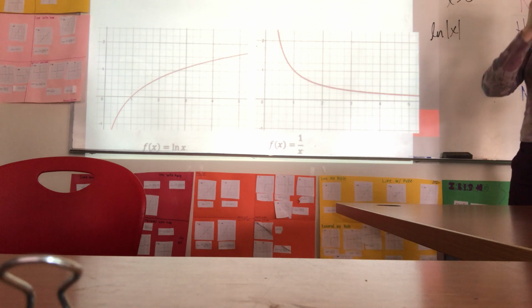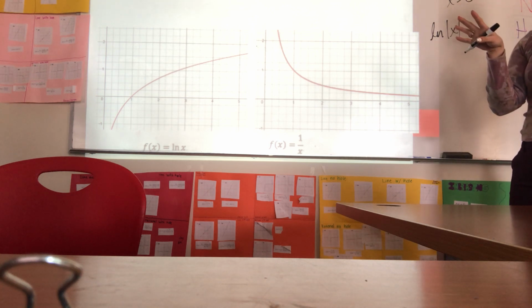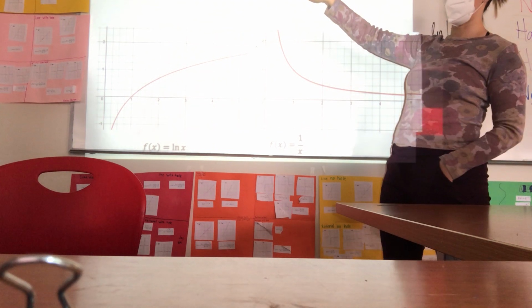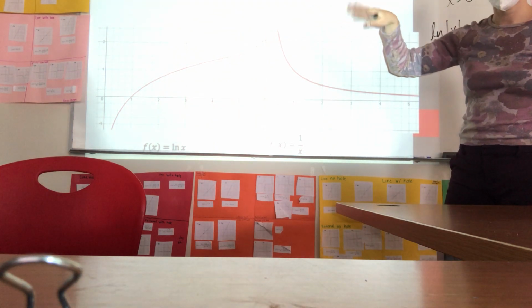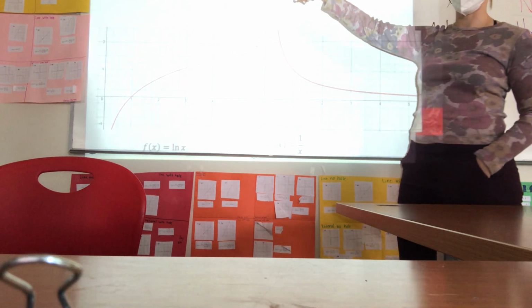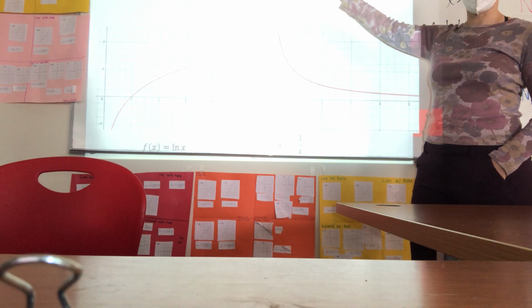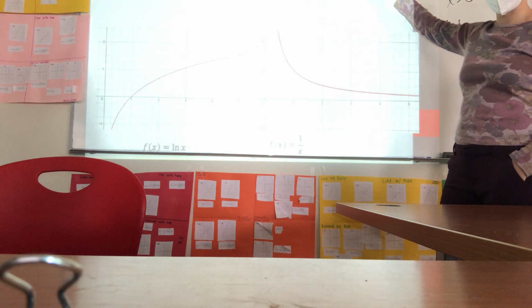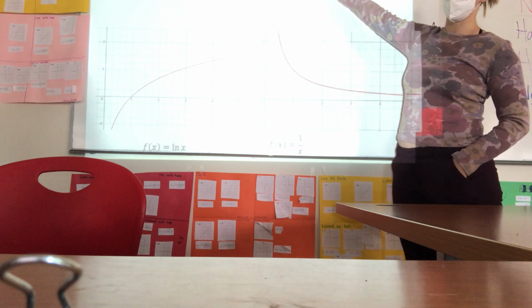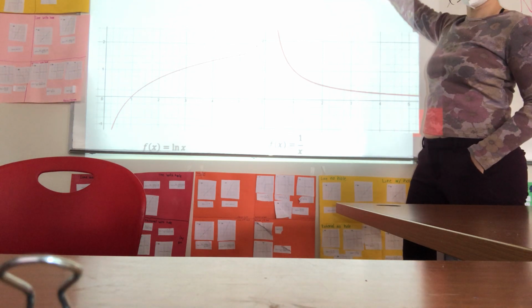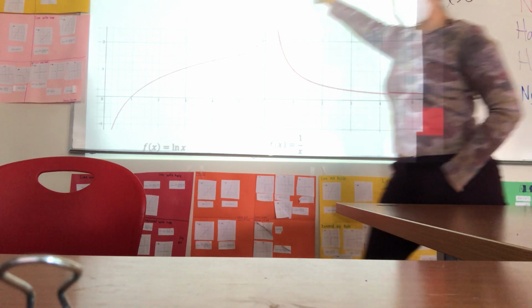Okay, so almost all the ln derivatives we use are going to be using the chain rule. So I like to memorize the derivative of ln with the chain rule just built in, okay? Because x is an inside, right? So you know how you have to multiply by your g prime, or your derivative of the inside? So we're calling the inside u. So the derivative of ln of u is 1 over u times du.